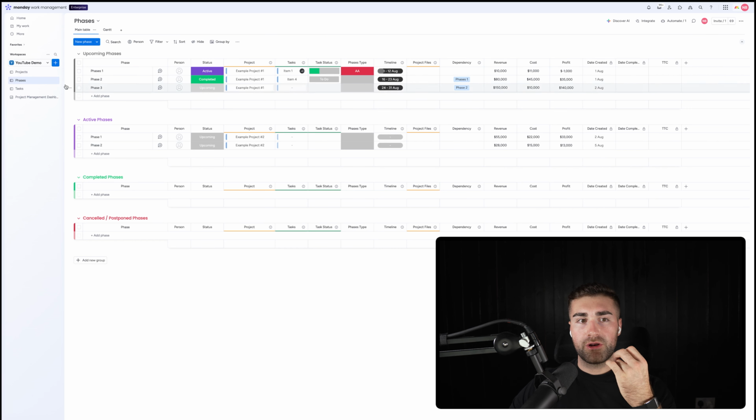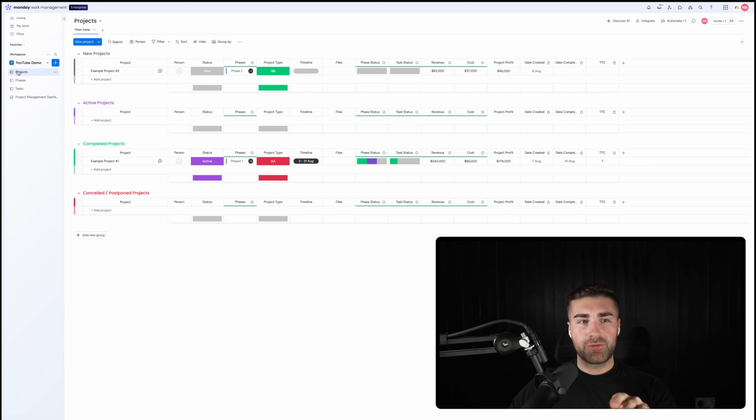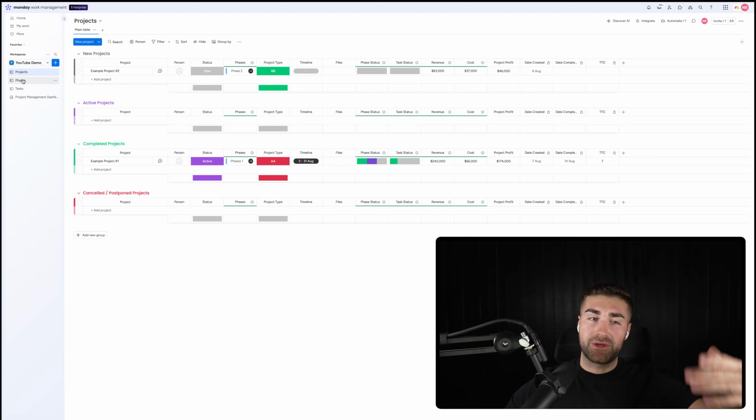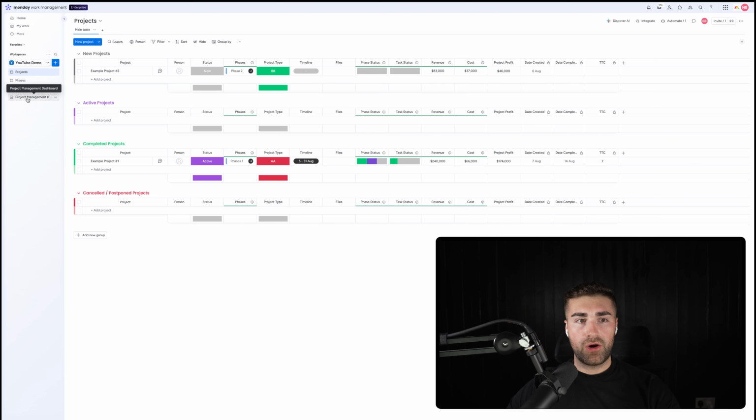But essentially what we want to look at is, actually, shall I do it just on a project level? Because most people are going to be just working on projects. Let's do that. So we'll just work on projects. Phases, if you're using phases, I would argue it's more advanced anyway, so you can work that one out. But what we want to look at is the profitability of our projects per month. The way we're going to manage this is by the date completed.